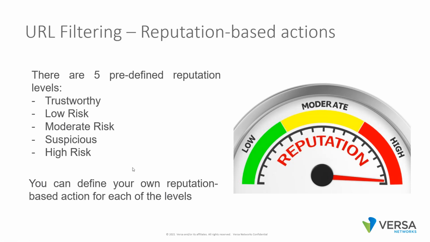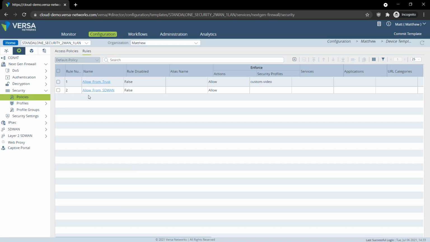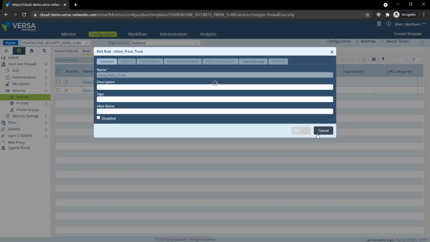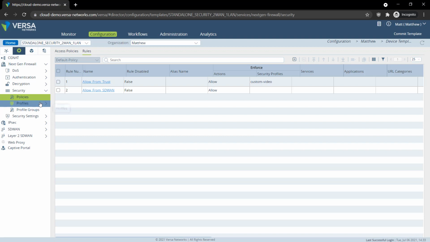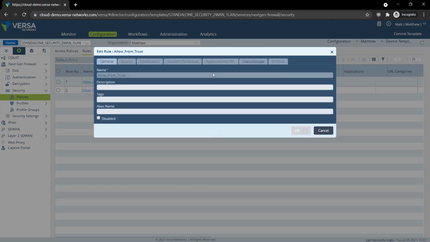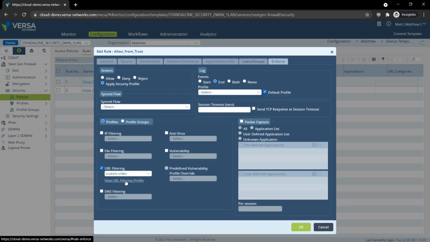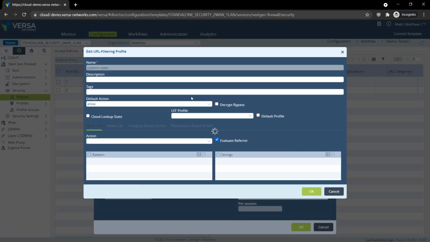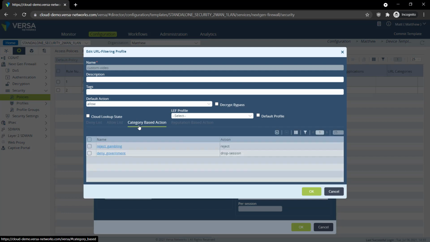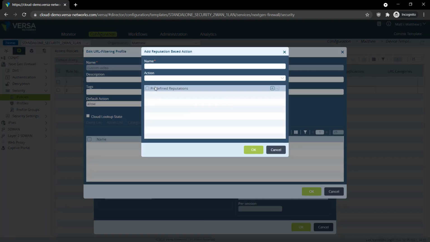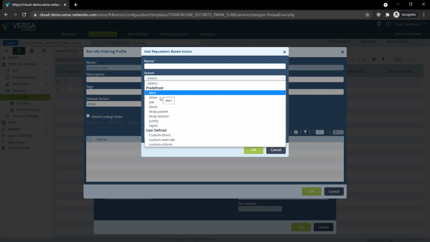To show you how to do this, we need to go to the director, and let's actually modify the profile. Yeah, we can modify it from here, in the URL filtering profile. And in addition to the category-based action, we can create the reputation-based actions, where we can define, for example, for the predefined categories such as trustworthy, we want to allow it.